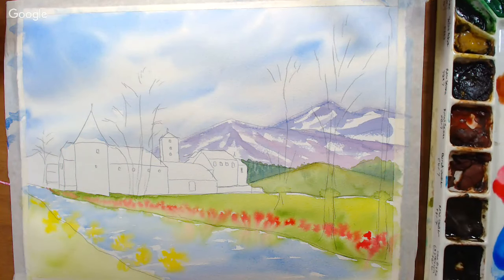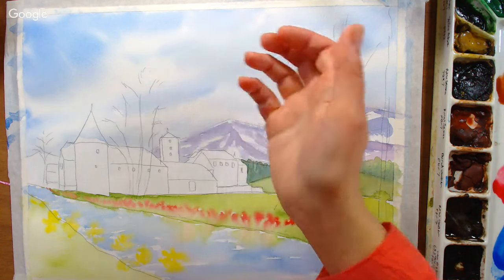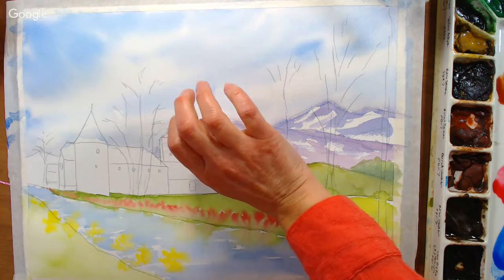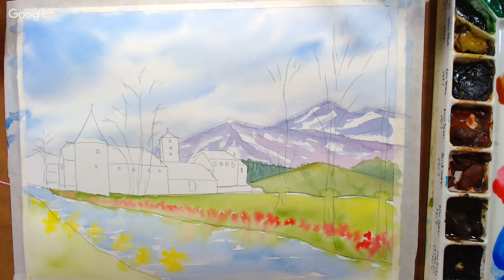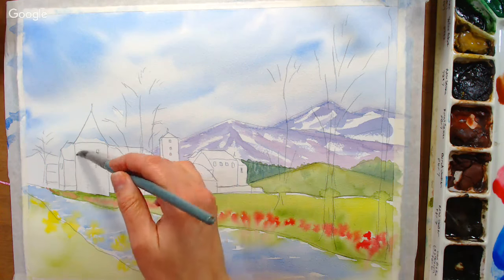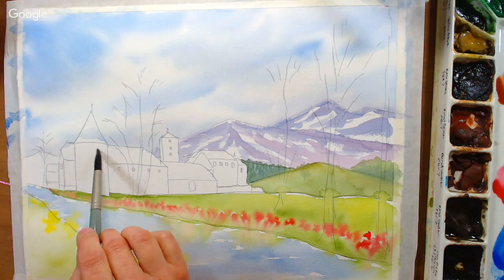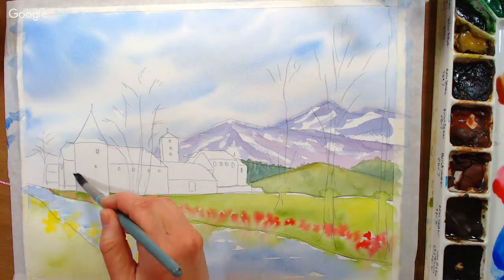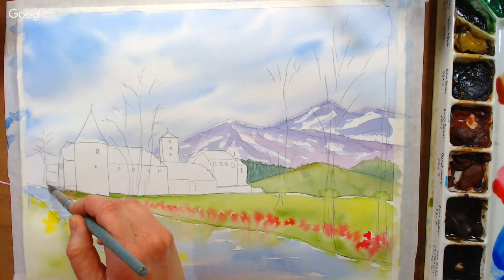The color we'll use most is yellow ochre. Let me check how dry we are — touch the back or side of your hand to the painting. If it feels room temperature it's dry; if it feels cool, it's not dry yet. Around my castle it's room temperature so I'm going ahead. I'm wetting everything that is the brick area — not the roof. We have over 400 people watching right now — wow, awesome!